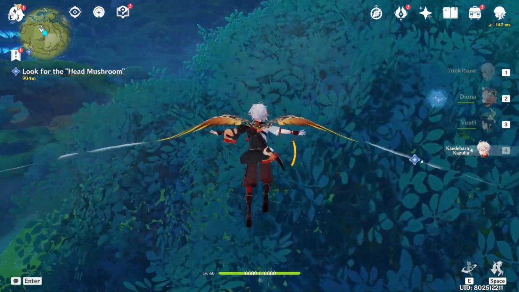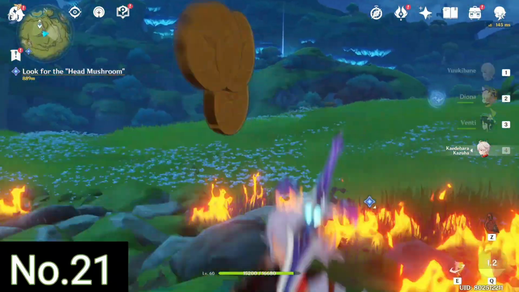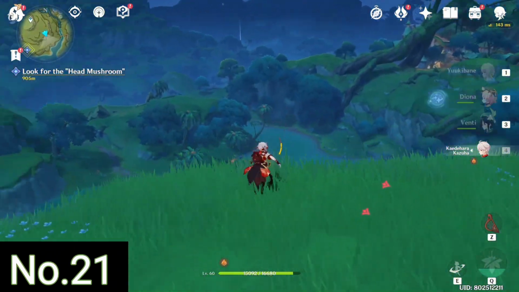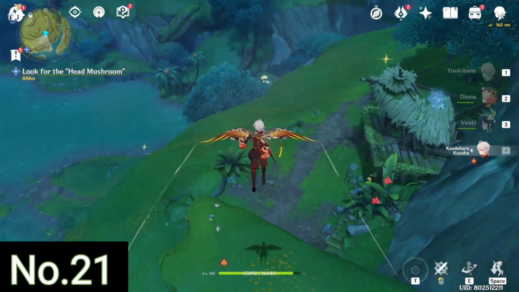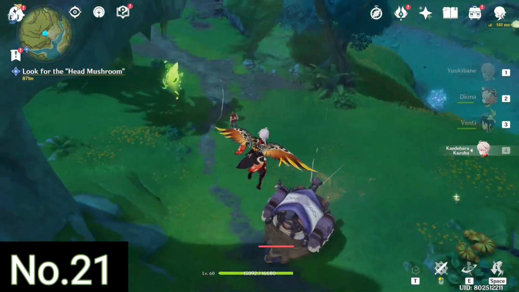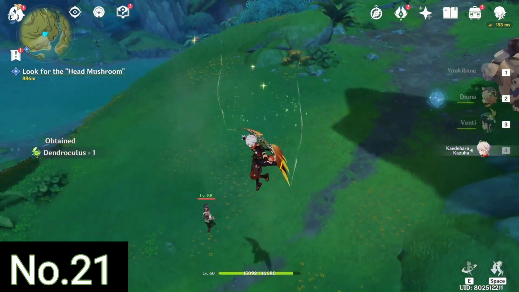Okay, so our next Dendroculus will be just below a cliff. If you follow this way and you jump down towards the lake, you can see the Dendroculus is below the cliff. It's quite easy to miss that one. Okay, this is Dendroculus number 21.